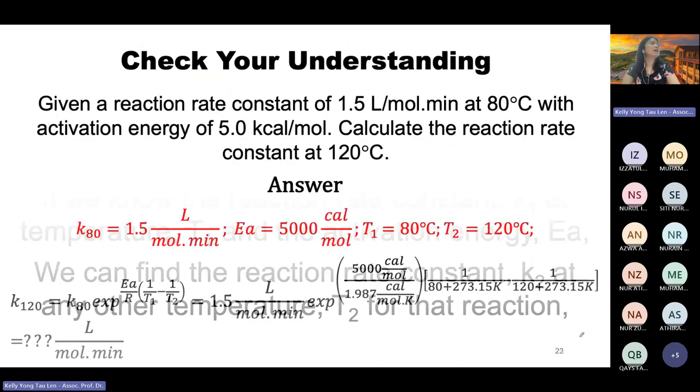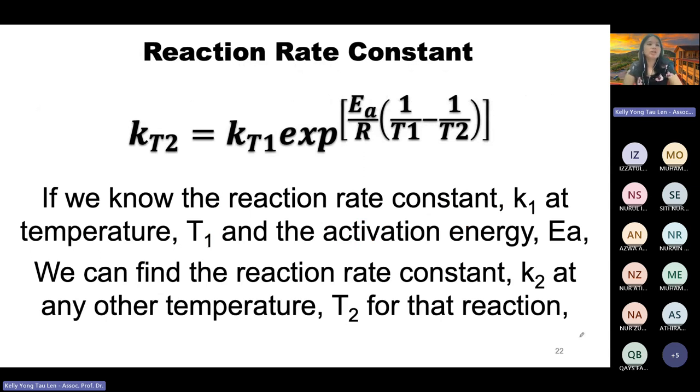Okay, now, next part. This Arrhenius equation that you learned, K equals A exponential minus EA per RT, has two versions. The first version that we just learned, I will write down first because I worry that you get confused. The original version: K equals A exponential minus EA per RT. My handwriting is really bad because I'm using a mouse. I should be using the pen. So this was the original equation that you learned.